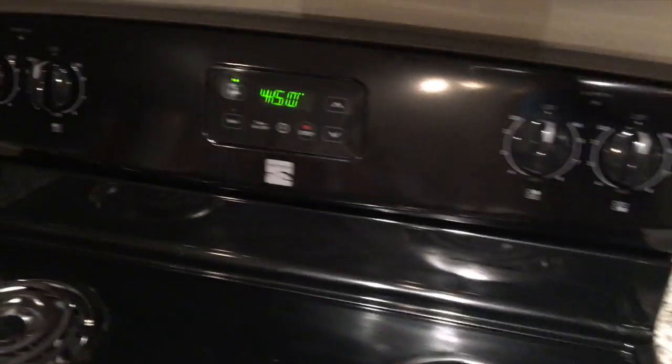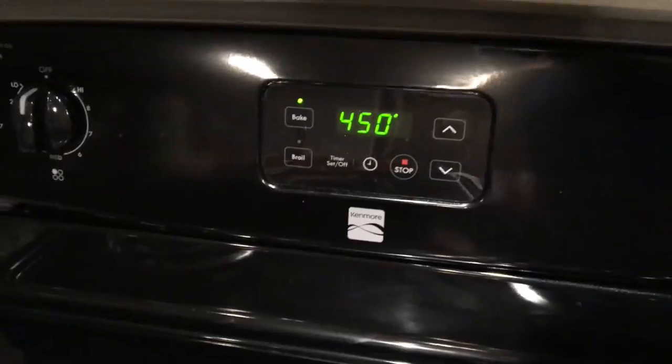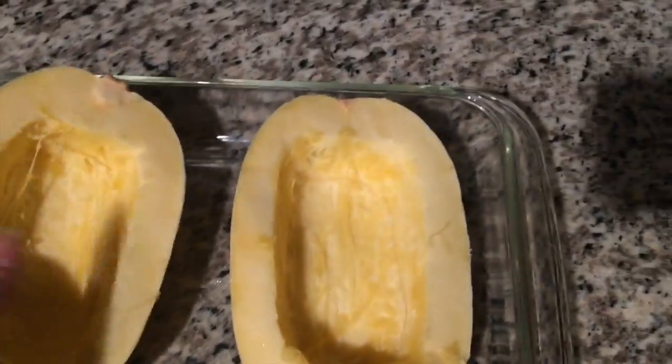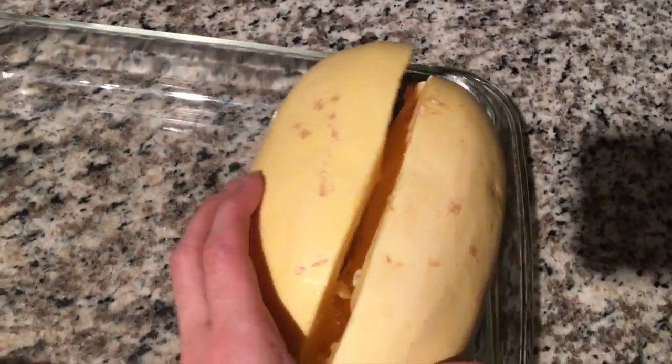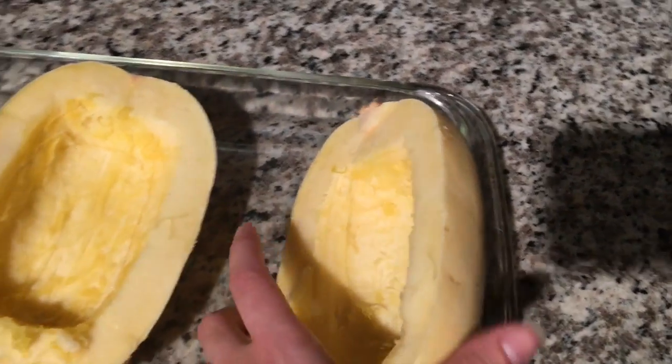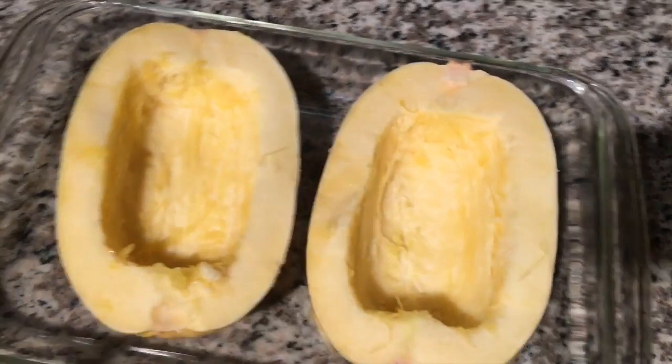What you're gonna do is preheat your oven to 450 degrees and cut your spaghetti squash in half the long way. Use a pretty big knife. It's kind of difficult. Then you're gonna scoop out the seeds. There's actually seeds and pulp on the inside. And you're gonna put them up on your pan like this.